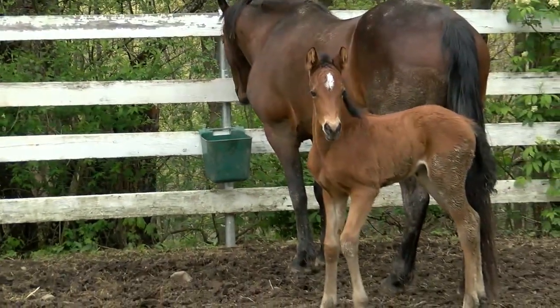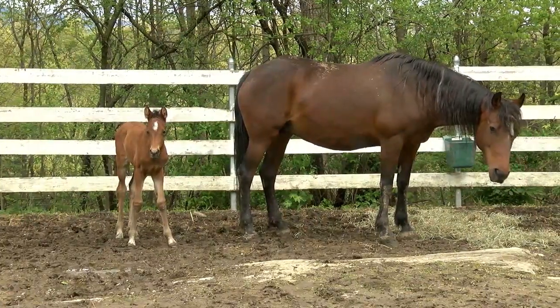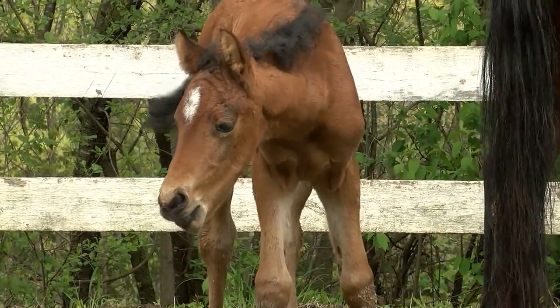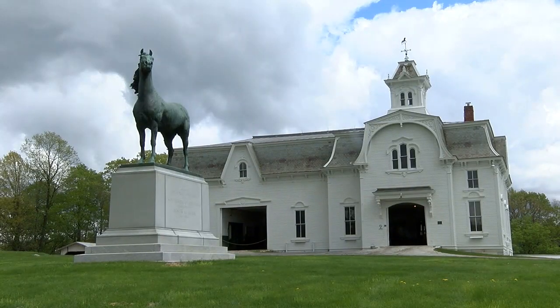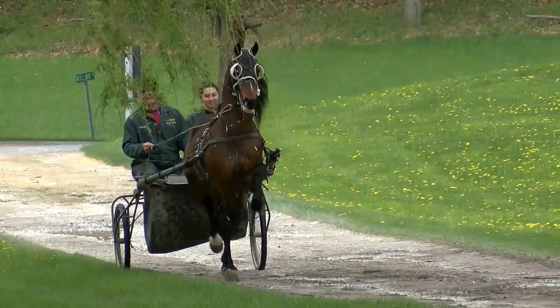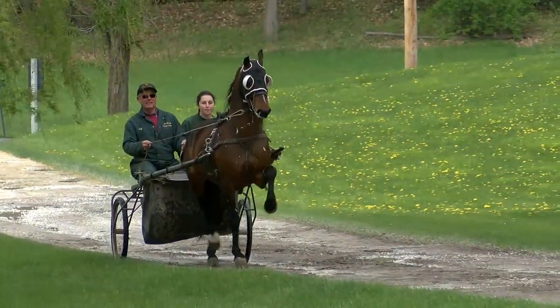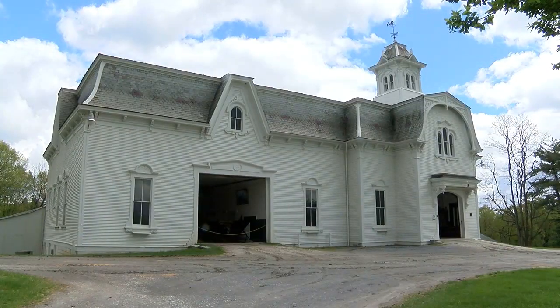What is the significance of the Morgan horse to the history of Vermont? Well, the Morgan is the indigenous breed that cleared the fields and transported the colonists to and fro. Young stallions, which were bred and reared here, were initially trained and then sent out to military installations around the country for use on the native mares of the area. The resultant offspring would have been mounts for the cavalry.